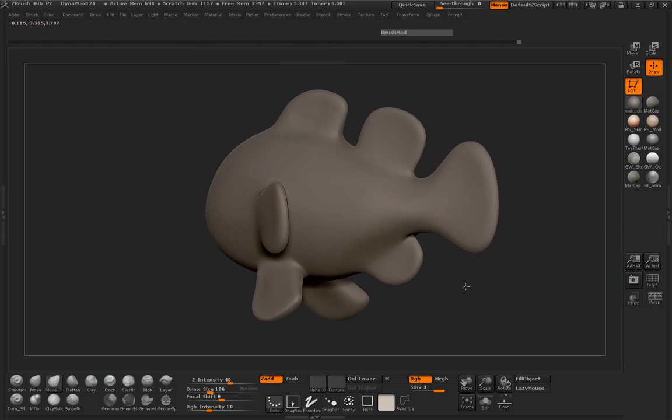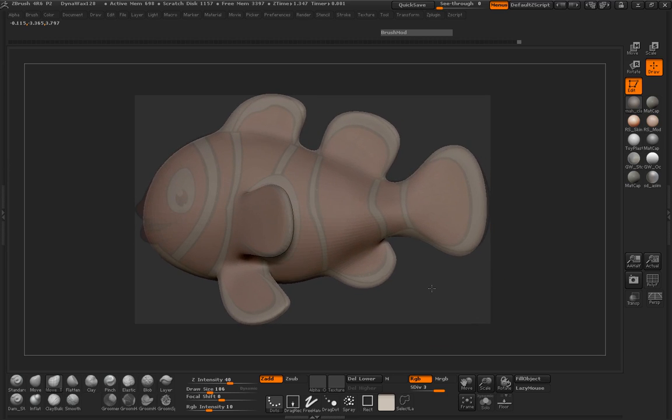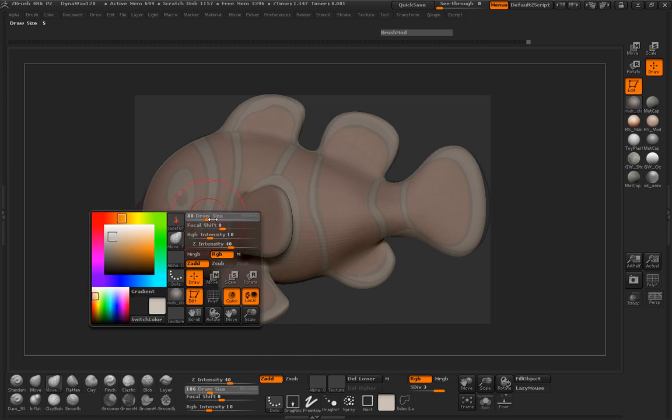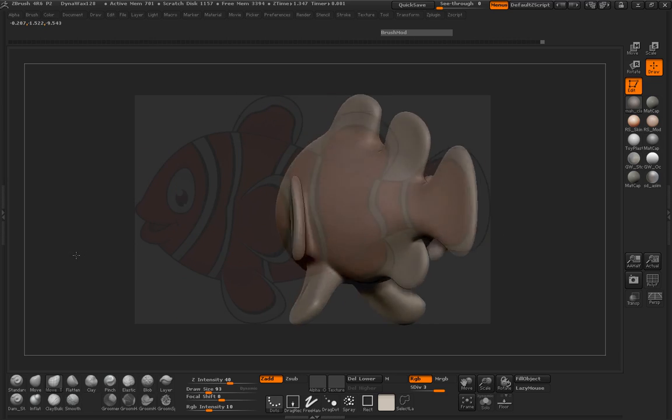So I think I'm fairly happy here. Go ahead and turn our image back on. Okay, and everything is pretty much lining up for the most part here. Go ahead and smooth that out a little bit there. Okay, we just need to think to ourselves, well, now we need to definitely line the side fin up here as well. So we'll go ahead and just maybe make that a little bit larger. Okay, so that looks good.